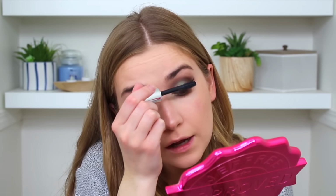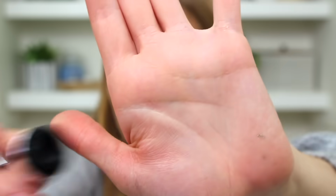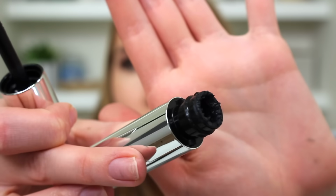This is $60. I'm sorry, but I think Tom Ford might be getting away with some BS if you're asking me. All right, I'll just try and use this mascara. I can say right now the least expensive makeup is worlds better than this one. No, you need to see how clumped up that is. And on this, all the way around the lid is just so full of product.